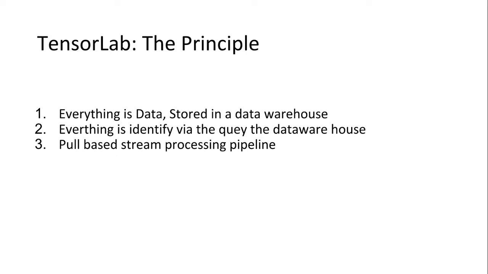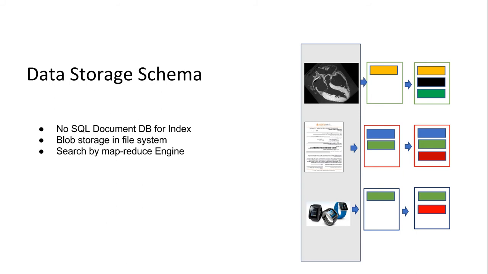This enables our system to reduce the memory and hard drive cost, so it's only pulling the data when it is needed for training. And for the data storage scheme, we build a two-layer system. On the top layer, we use an index-based system based on a document database. Each document is a collection of key-value pairs and stores all the tags. On the second storage layer, we use something like a traditional file system. And when we query the data, we use a MapReduce search engine to search the document database.